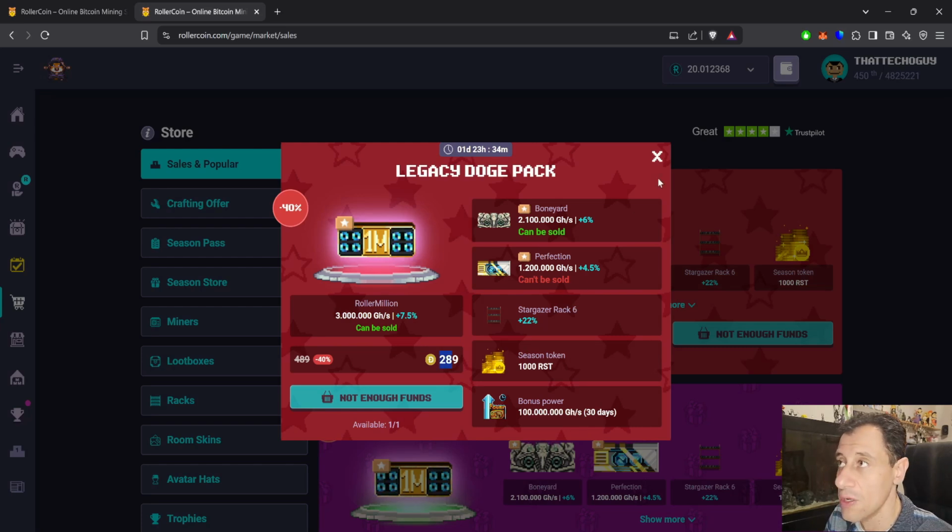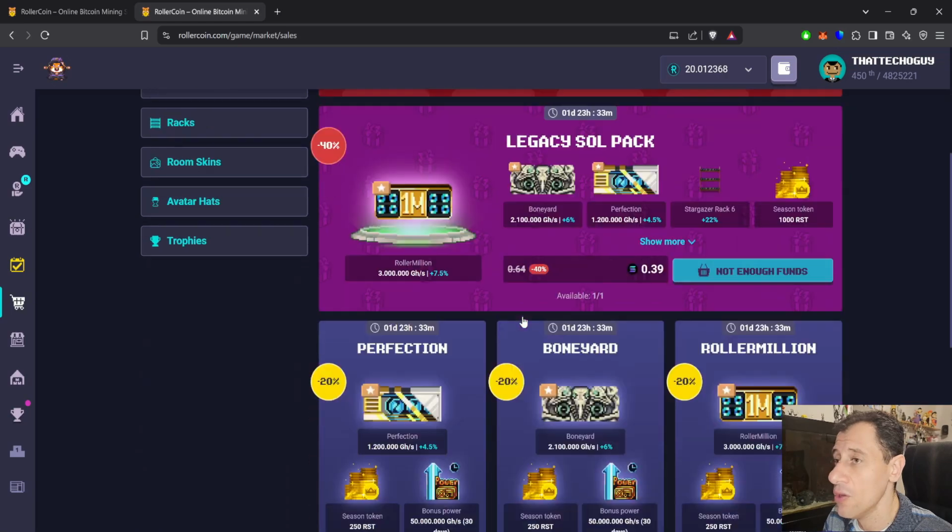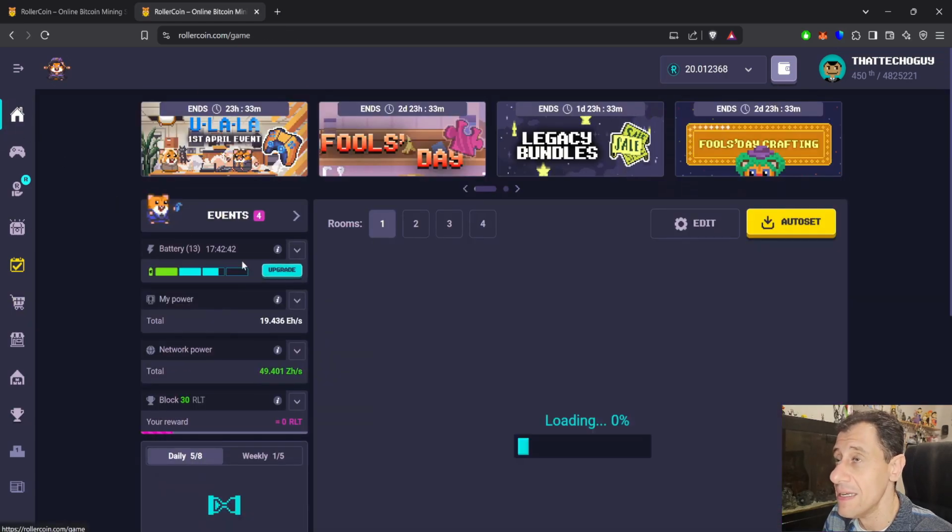289 Dodge. Calculate that accordingly depending on the Dodge price. I believe it was around 16 cents at the moment, so 16 cents times 289, it's not going to be all that much. But do calculate accordingly. Those are the legacy bundles.